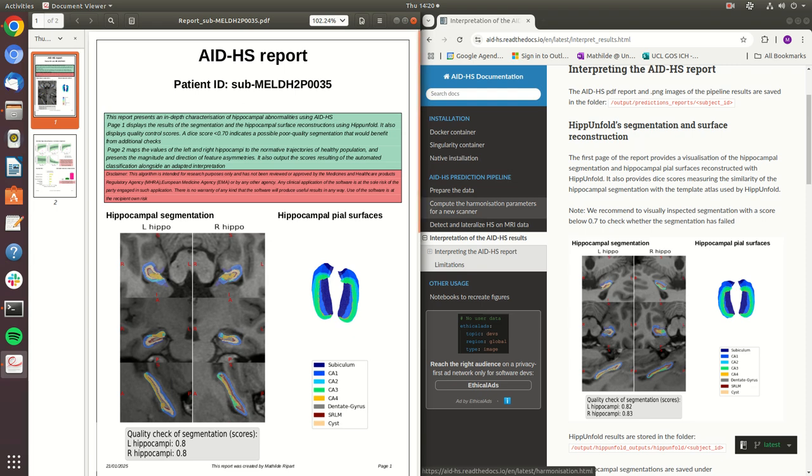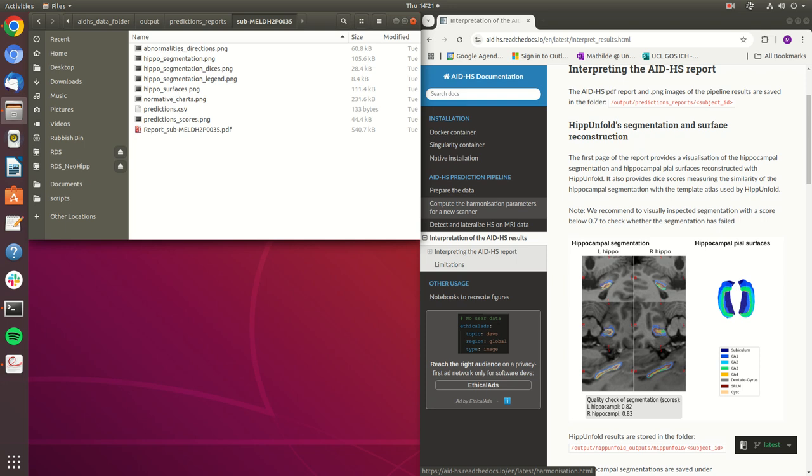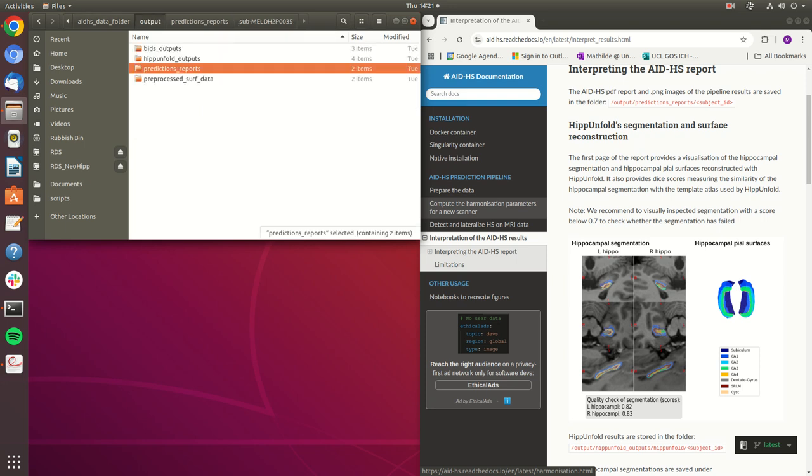To check this segmentation and, more generally, to check the output of HipUnfold, you can go back to your ADHS data folder, and in the output folder, instead of going into prediction reports, you can go into HipUnfold outputs. In there, you will find a HipUnfold folder and a folder for your patients.